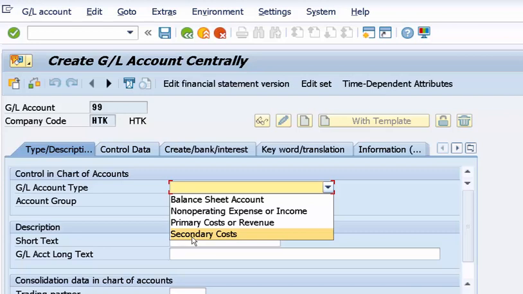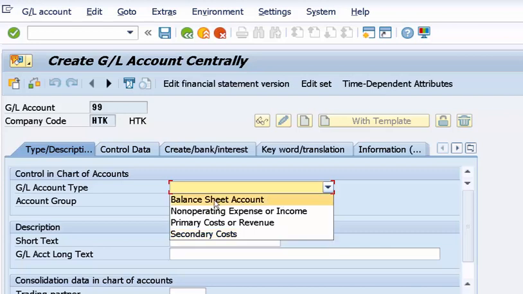All those cost elements which are normally used for the controlling module only are created as a secondary cost element. So this secondary cost element is nothing but eliminating the redundancy of creating the primary or secondary cost elements in the CO module. So basically your CO is integrated with the finance itself.